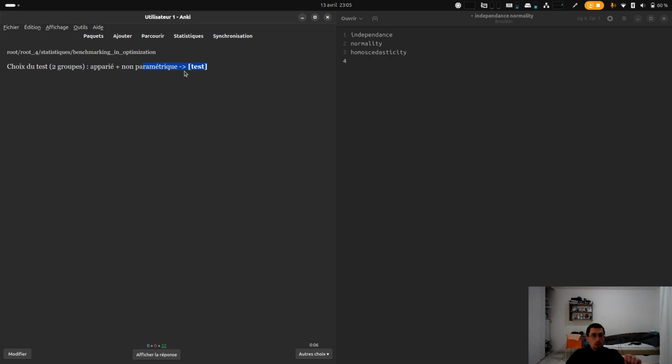So two groups, non-parameterized but matched. It's the Wilcoxon signed-rank. It's quite a bit of luck. When to reject H0, compared to alpha and p-value? Well, when p-value is below alpha, of course. Alpha is the threshold by which you consider the data non-compatible with the hypothesis. Wilcoxon, two groups.